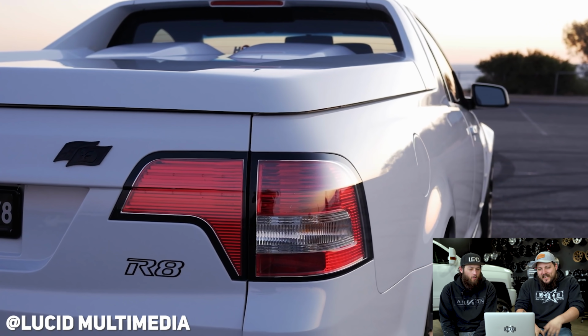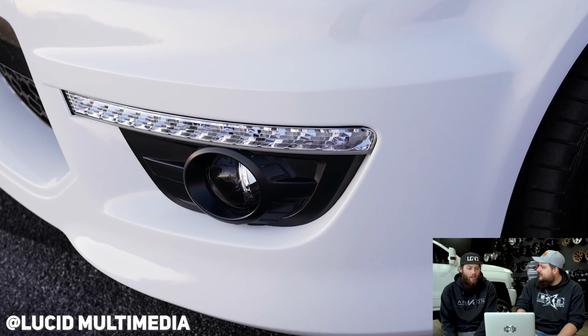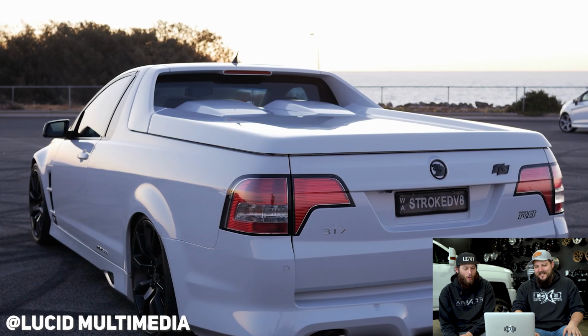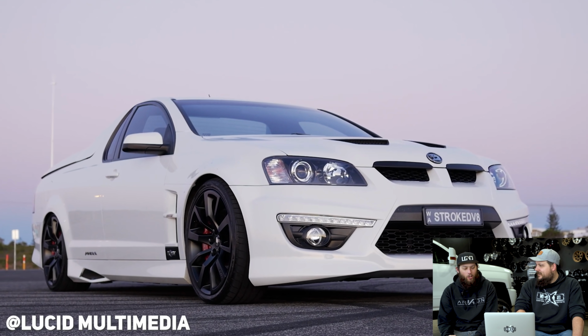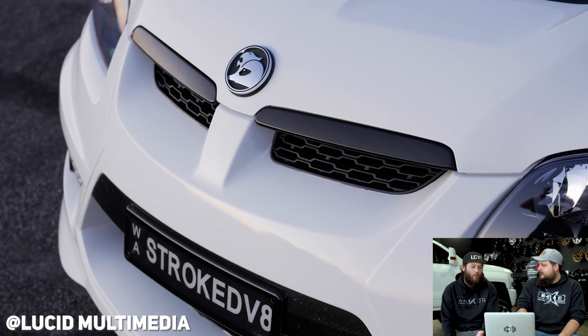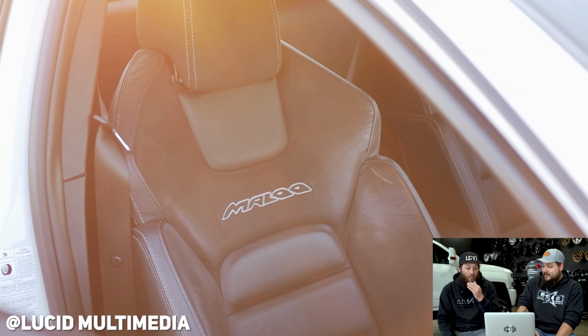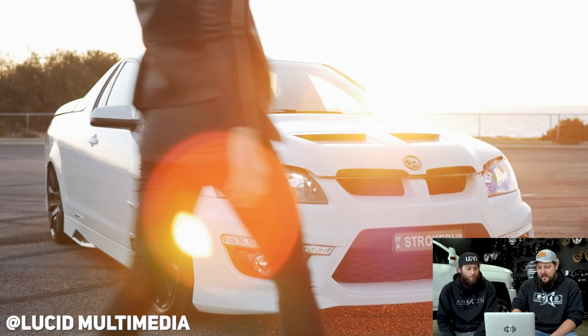These things are so freaking cool. Man, I don't know. I'm not into them. Why? I hate the Pontiac G8 front. Okay, and I think that is quite literally the biggest problem I have with them. Other than that, I'm all for the V8 small vehicle, my Colorado case in point. That thing was rowdy too, by the way. Yeah, these look more slick. That front end destroys me. They're definitely a little bit different.